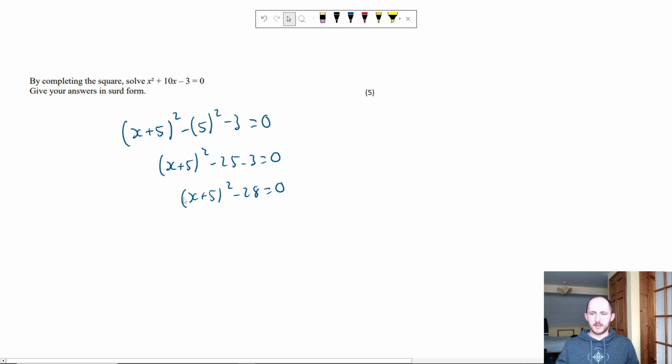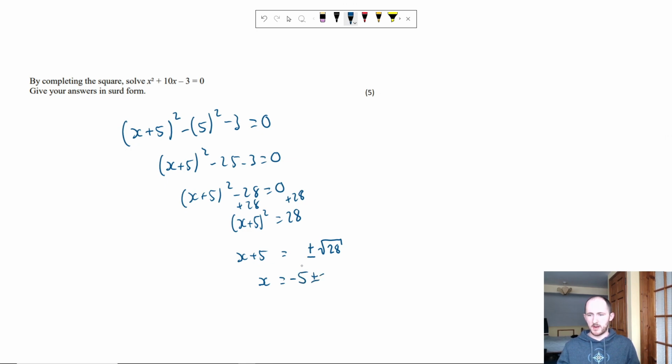So how can I solve this using completing the square? Well, in this form, what I can do is move the thing on the end to the right-hand side of the equation. So that gives me x plus 5 squared equals 28. Because again, all I'm doing is adding 28 to both sides. Now I can square root both sides to get x plus 5 equals, and this is the key part here, plus or minus square root 28. And then all I do is subtract 5 to the other side and I'm done. Normally the convention is we put that number first because we want the plus minus to be in the middle. And that's it, that's 5 marks.